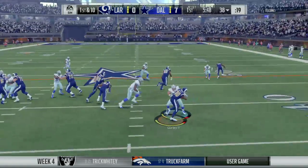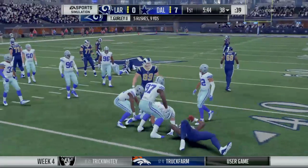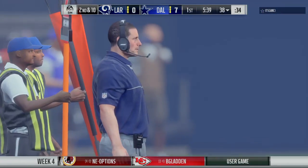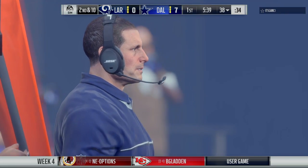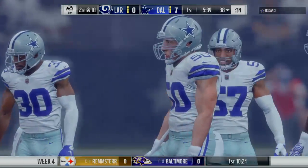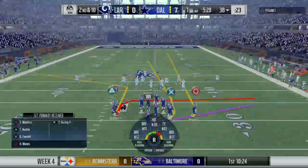On the counter, Gurley. And nothing doing. He's immediately taken down at the line of scrimmage. No gain on the play. It'll be second down. So nothing there, but maybe you blame that on the blocking. Yeah, at some point, you've got to win at the point of attack. And on that play, that was all the defense. They made it happen. So they're still at the original line of scrimmage here. Second down and 10.